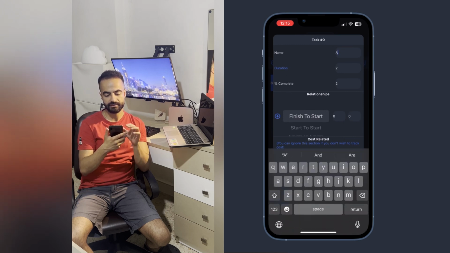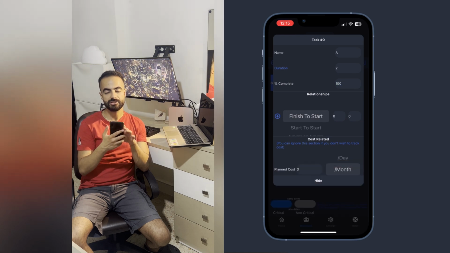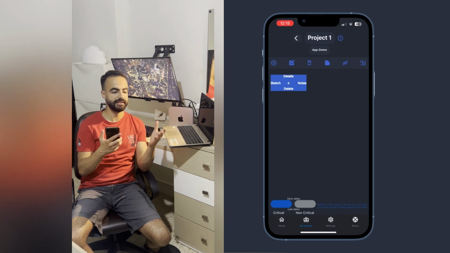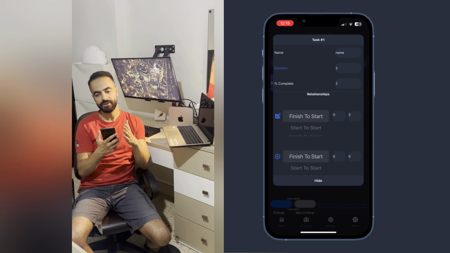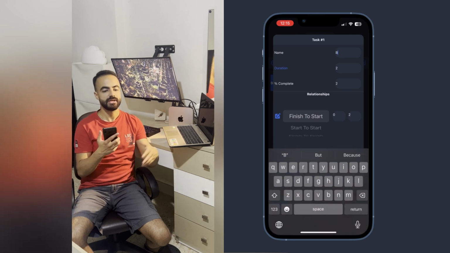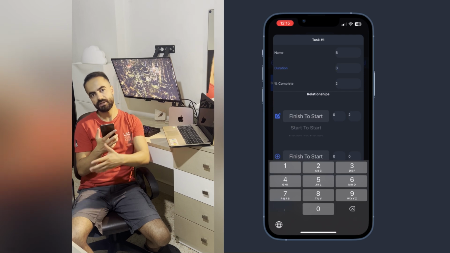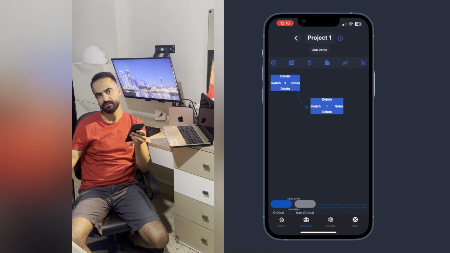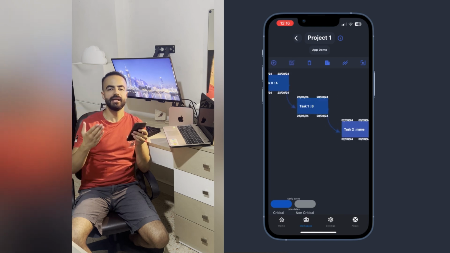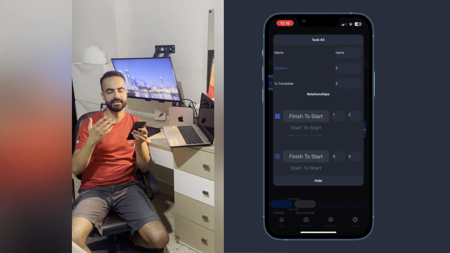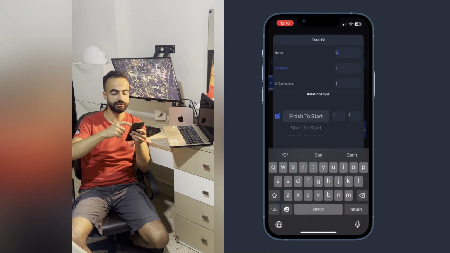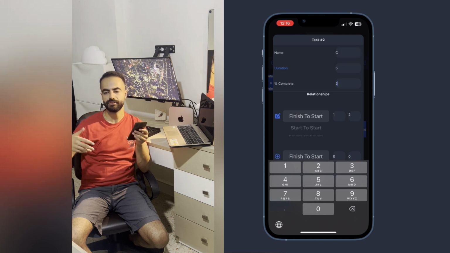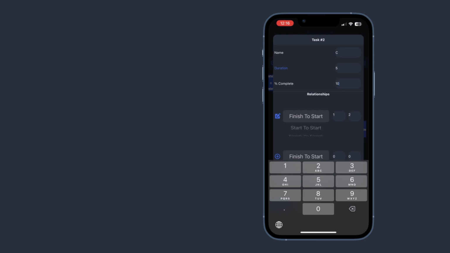Now let's start with the task details, and first enter the time related values with the relationship between the tasks. Of course there are several types of relationship between tasks. Some tasks need their precedent task to be finished in order for this one to start. Some have the relationship of start to start, and some have finish to finish. In addition, you have the task name, and the time related stuff, that's the duration. And you have the percentage complete, like how much of that task has been done, like 50%, it's halfway there, and so on.